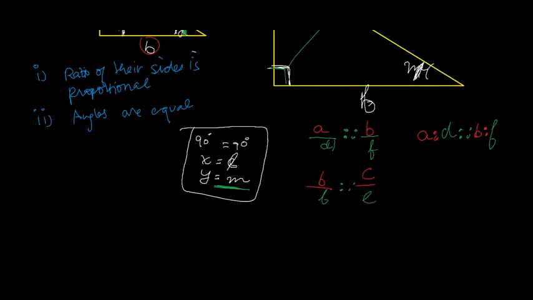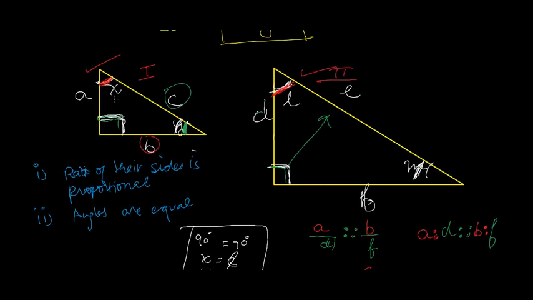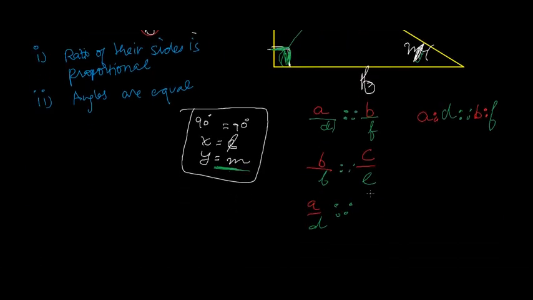And the third ratio of the sides is... I will take again the A and D sides. So it will be A over D is proportional to... Now the only two pairs of sides are left. I took the sides opposite to the double marking, and now I am going to compare them to the sides opposite to the 90 degrees. So it will be proportional to C ratio E.